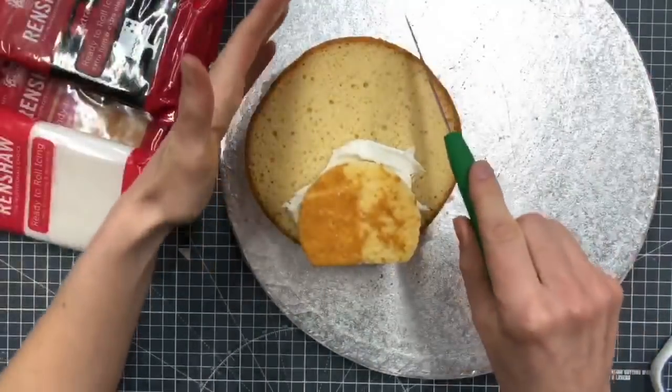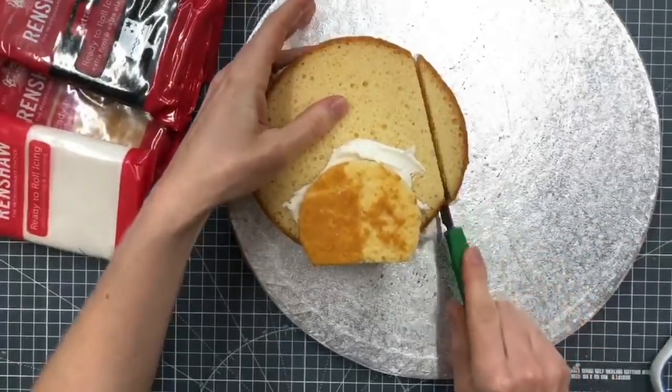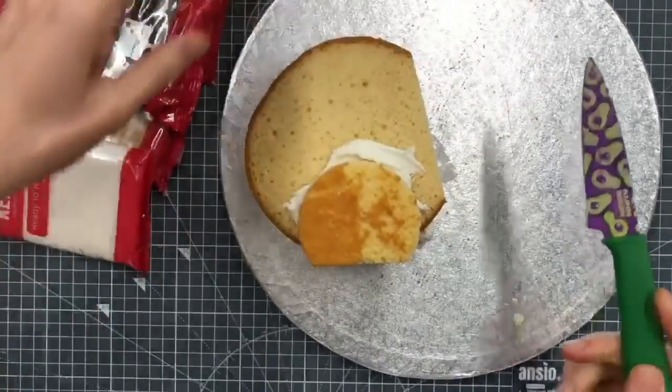It depends what kind of shape you want as to whether you leave it quite rounded. I want it to be a little bit narrower, so I'm going to cut a little bit off. And I'll probably be eating those offcuts later.